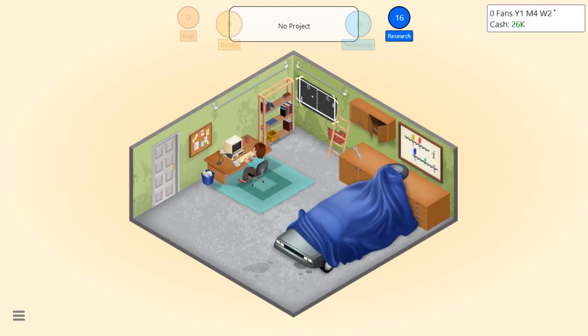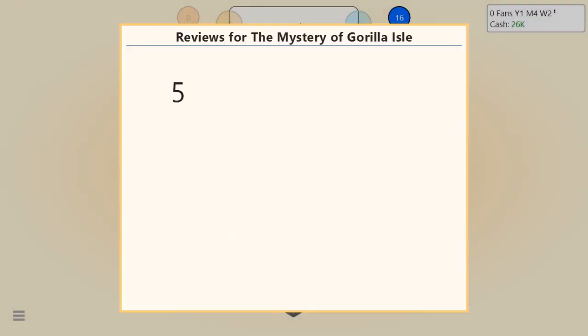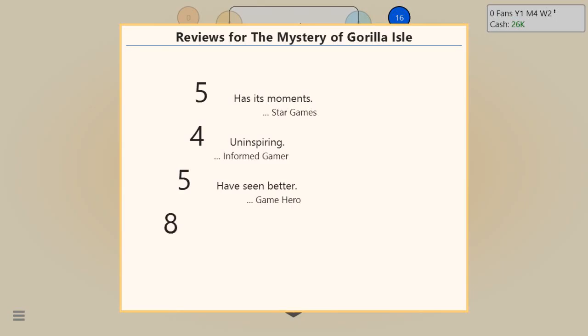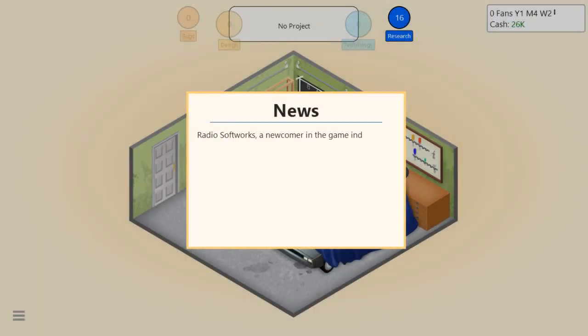Now I released the game, we wait a couple of weeks for the ratings to come in. Now the rating system is based on an algorithm, and it looks like this is basically very characteristic of your first game, is you get 4s and 5s, sometimes 6s. Rarely, I have gotten 8s and 9s somehow on my first game, and that really does help you a lot in the early game.